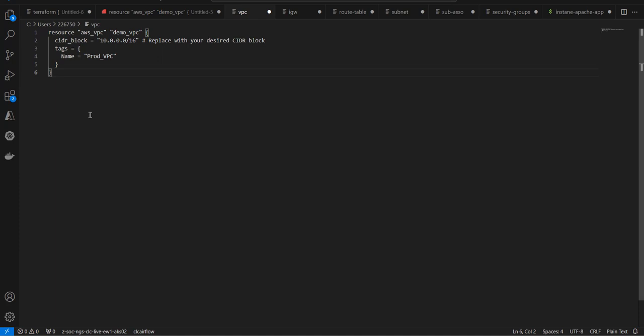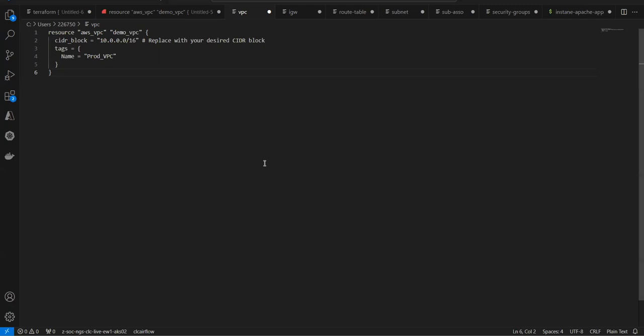Here our resource type is aws_vpc, then the resource name is demo_vpc. Then under that VPC, we need to provide the IP, the same as how we manually configure a VPC.